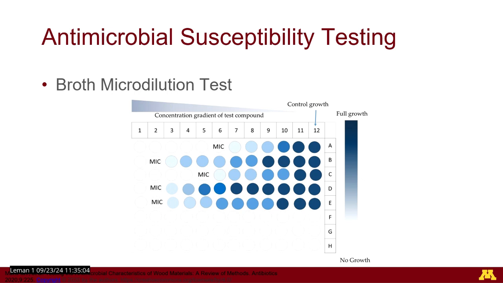And then the system that we use in our diagnostic lab, and a lot of high throughput diagnostic labs are going to use the broth microdilution test. There are automated systems, so what we use is a Thermo Fisher Sensititre. I think that's fairly widespread in the industry. And what that is, you have a 96 well plate, and then you have different concentrations of antibiotic. In this graphic, it's showing going from right to left.